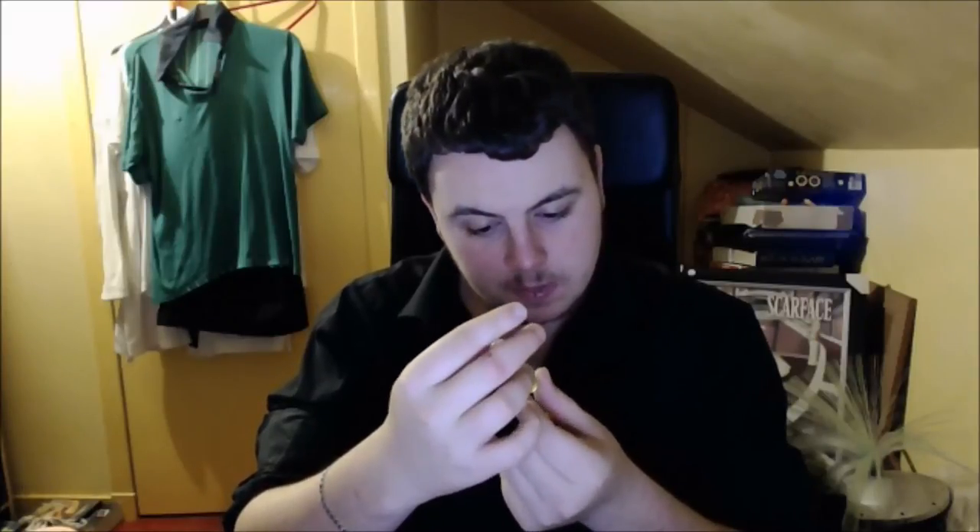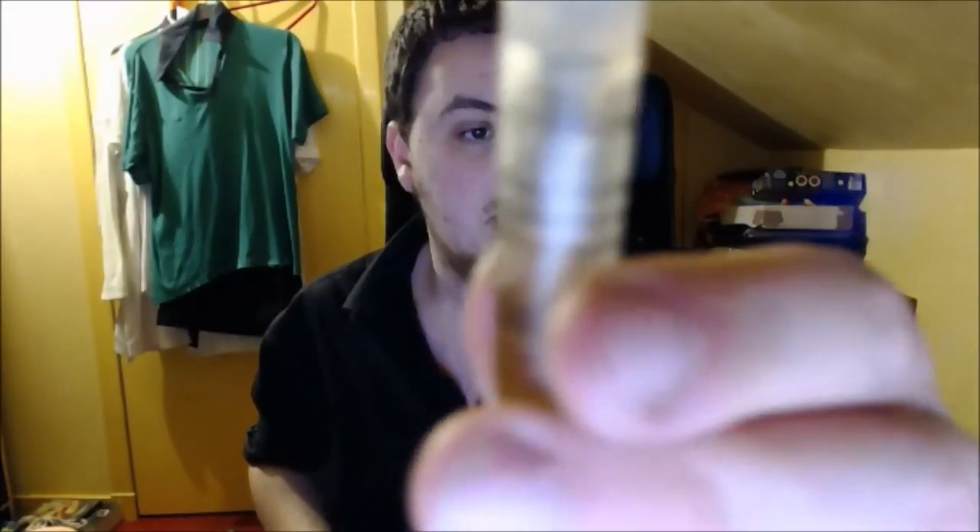Next up, this one I've never heard of — Chypre Mousse. There's not much info on it. Maybe you guys will recognise the brand from the font. My camera's terrible when it comes to focusing, so let's see what it smells like. If I were some really big diehard fan of this house and heard me pronounce it wrong, they'd be sitting there going, 'Bastard!' Let's move on to the Chypre Mousse.